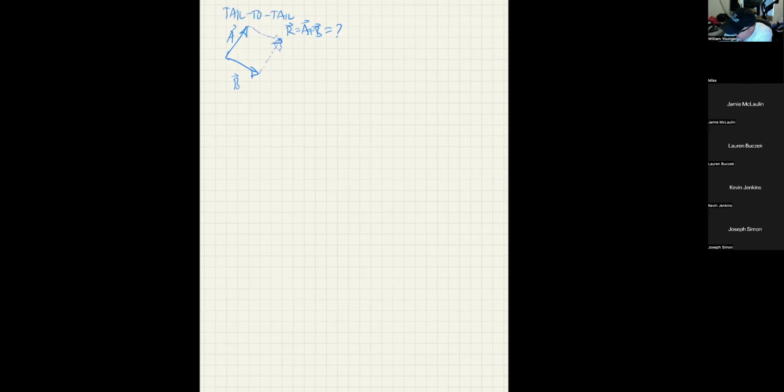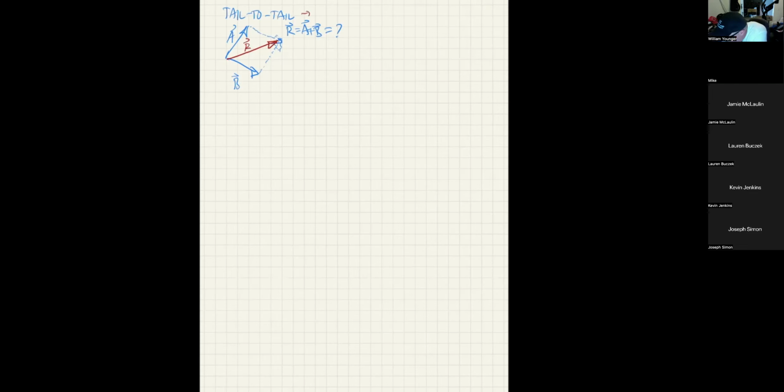Well, now if you look, you've got B plus A, because remember the displacement vector was basically if you walked east one direction and then north a direction, then the sum of those two was a line from the very beginning, the tail of the east vector to the head of the north vector. So we know how to add them once they're head to tail. So now what I'm going to do is say that the vector goes from the tail to the head. In other words, they started off at the common tail and ended up on the common head. So this is the vector R. So that's how you add two vectors when they're tail to tail.